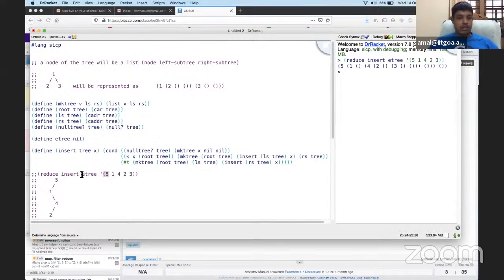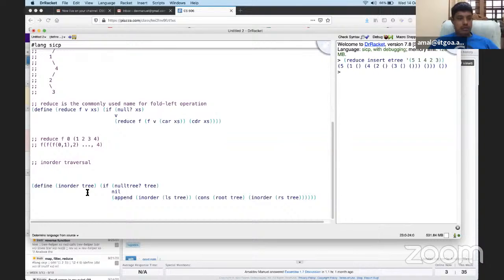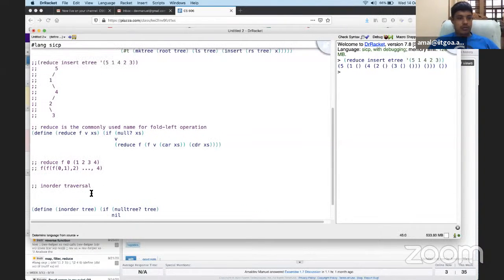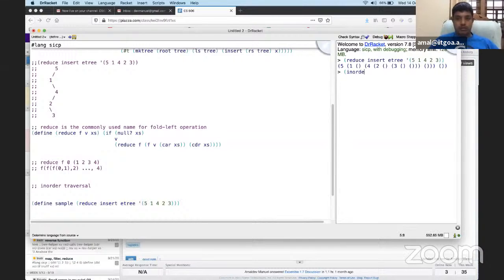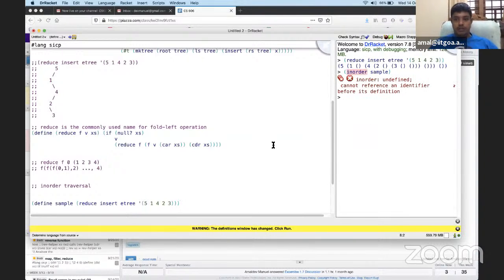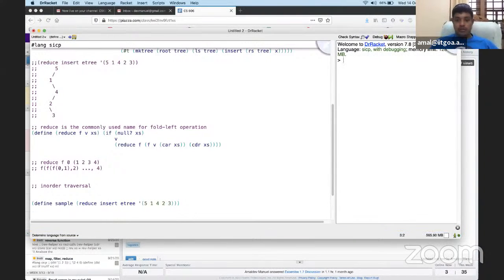Let me call this tree sample tree. So in order of sample will be one, two, three, four, five.